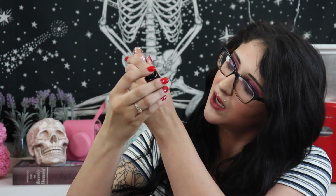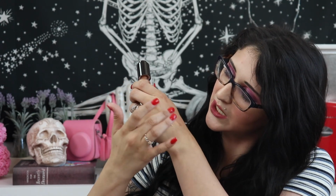So this is really cute. It comes in a nice little dropper form, and this has 0.6 ounces of product, which doesn't sound like a lot, but it definitely feels like a lot. And it's literally just a liquid. My concern when I purchased this was that it was going to be a little too dark for me. Based on the description, I believe that these are supposed to be cream highlights. I don't know if that's going to be light enough to be a highlight shade for me, so I want to play around with it.